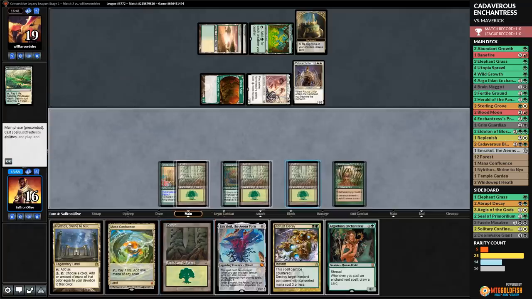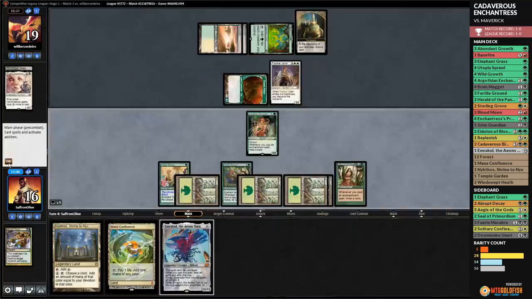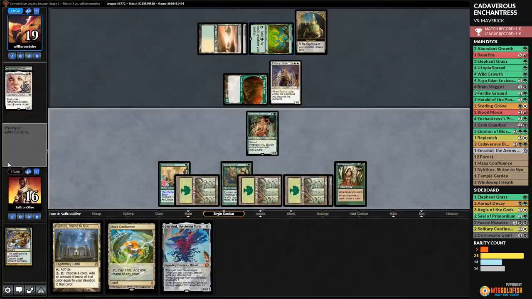So play a forest. Play an Enchantress. Kill Thalia. Pass the turn. Gotta do it now to cut their mana a little bit with Gaia's Cradle. Well, we'll see. We are definitely enchantment light at the moment. We have Enchantresses, we have mana. The good news is we're like one draw away, theoretically, from really going to town.